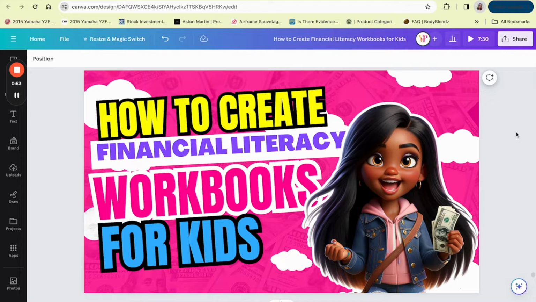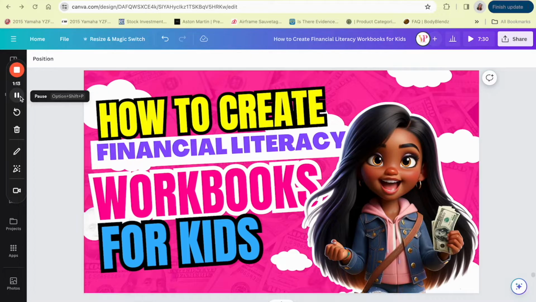So through engaging activities, children learn the fundamentals of earning, saving, and spending, setting the stage for more complex topics like investment and budgeting as they grow. By integrating these lessons with stories and exercises that mirror their experiences, children not only understand, but also apply financial concepts in their daily lives.